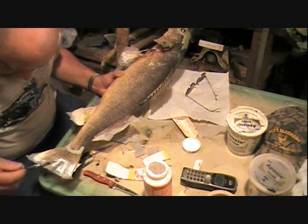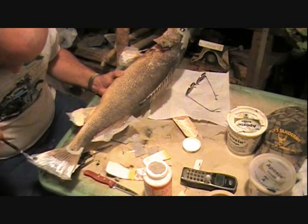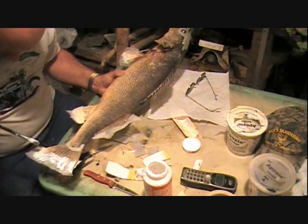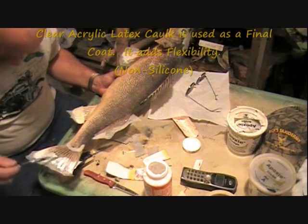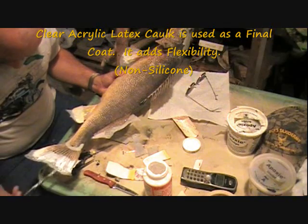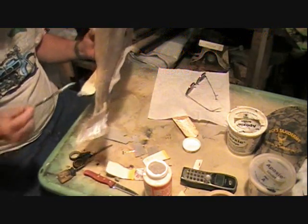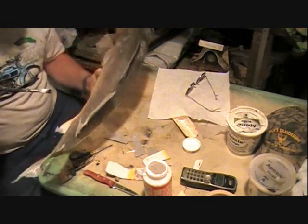Especially this tail. I like to get plenty on the tail because people move and start beating these fish up, and if you put that flexible caulk on there, it really saves the fish when you're moving. So, anyway, it looks pretty good.